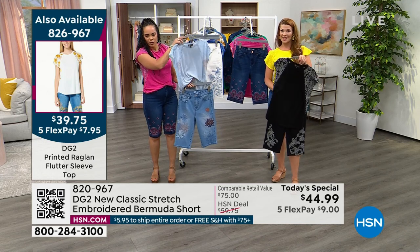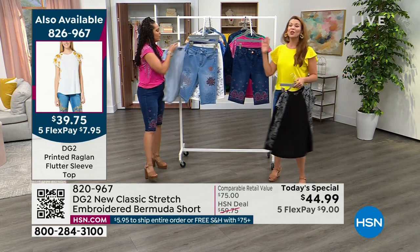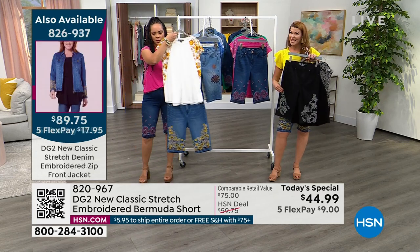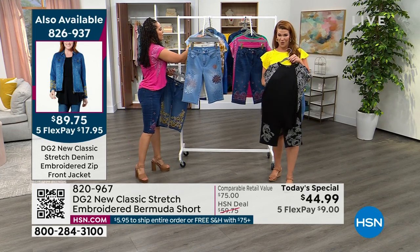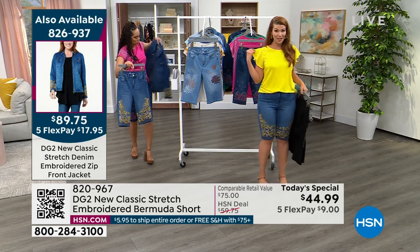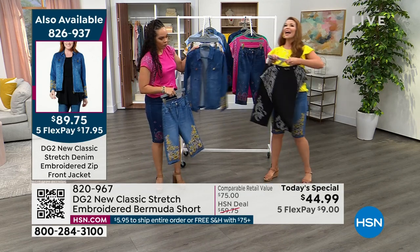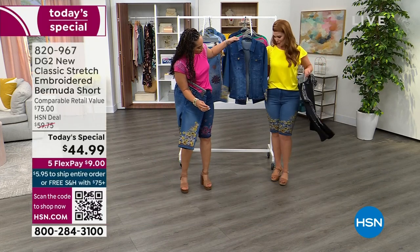We wanted to give you really easy dressing — a great way to kick off your spring wardrobe. We launched our spring already here at HSN, and we're giving you a trio: the today's special short, which you can choose based on your preference — each has its own personality. Everyone is so different, and there are tens of thousands of stitches on each one. You get to pair it with a cute tee or the flutter sleeve top, and we also give you a matching denim jacket on every single pair of denim Bermuda.